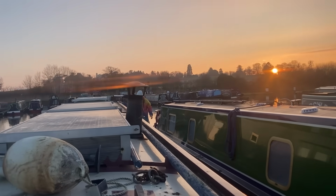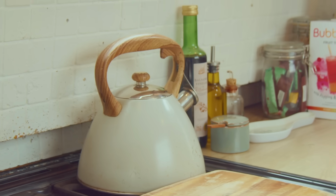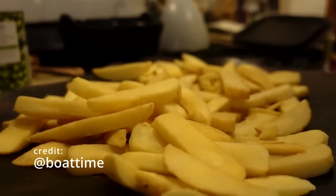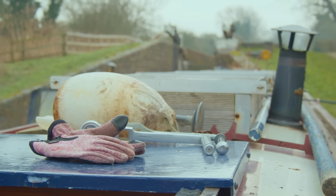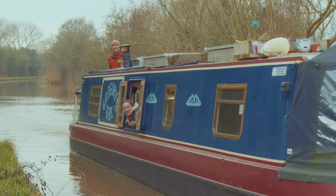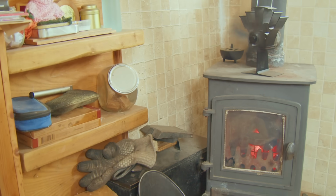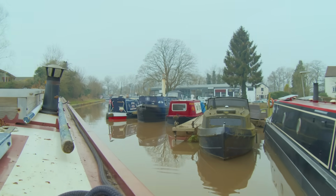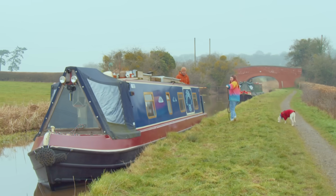The sun sets in the marina and the engine is powered down. But the evening on the boat is just beginning for Gregory's girl. Dinner will be made, maybe some TV enjoyed, just like people in homes across the UK. Narrowboating for many is more than just an interest. It's a complete way of life. Even when they're not cruising, Wes and Amy are living and working on the boat. Some people might wonder if it's limiting or cramped or claustrophobic. But Wes and Amy would tell you that they've never felt more free.